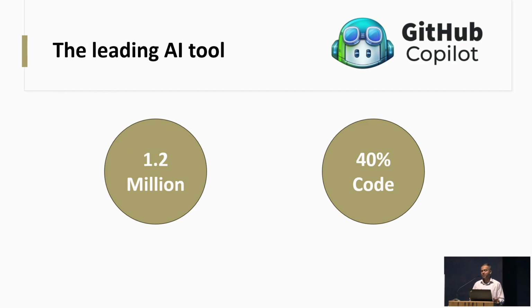Now I'm going to talk about the leading software development AI tool that is being used by developers. As you know, GitHub is the world's largest online code repository. In 2021, they released GitHub Copilot, which is a cloud-based artificial intelligence tool to assist developers by auto-completing their code. You can think of it as IntelliSense in your IDE with some additional intelligence. GitHub claimed that around 1.2 million developers have already used GitHub Copilot. In the files where Copilot is enabled, nearly 40% of the code is being written by GitHub Copilot. So 40% is a big number, right?